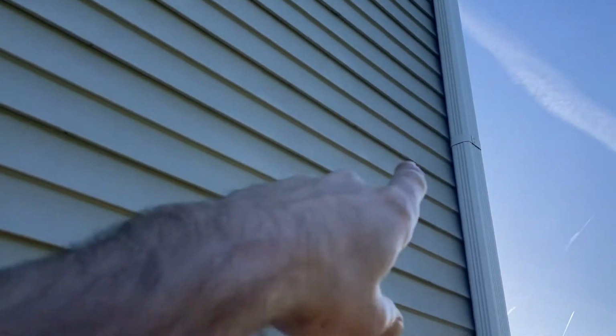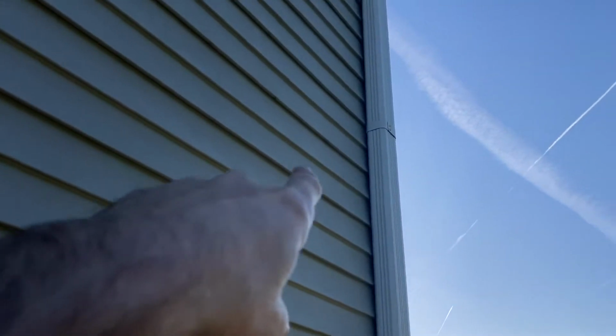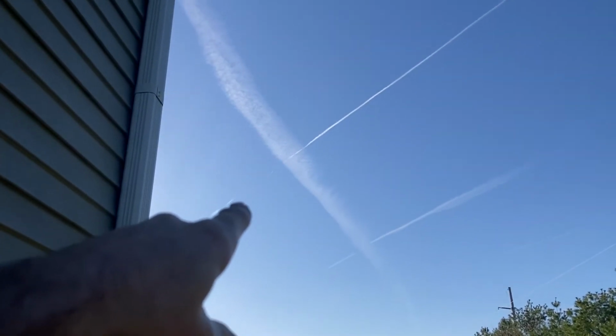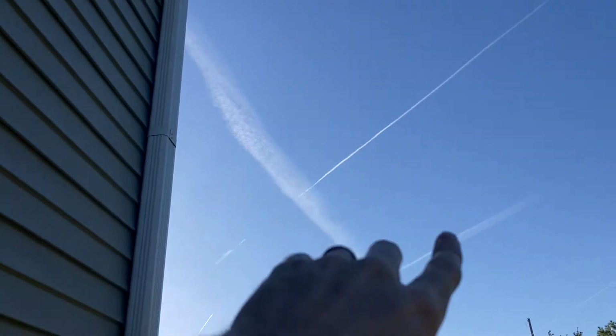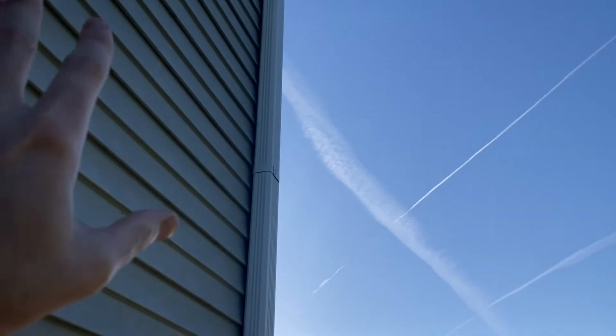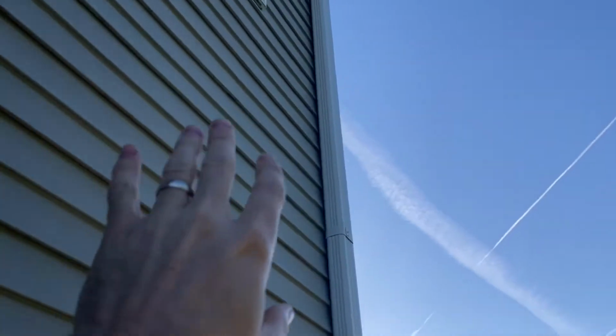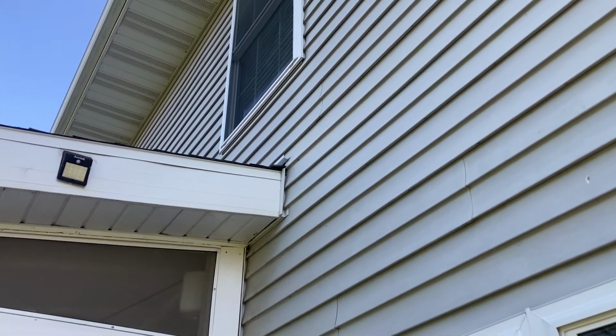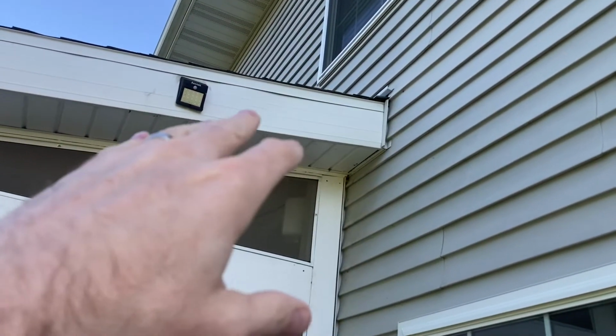So some considerations, because it's obviously solar. It's kind of looking at where is the sun during the day, because you want the sun to be hitting the solar during the day, fully activating and charging the battery, right? Because when the sun goes down, you want that to be fully charged so it can operate flawlessly during the night. So let's get this actual light unpackaged, and so you can see kind of what we're dealing with, and then we'll go ahead and get installation started.